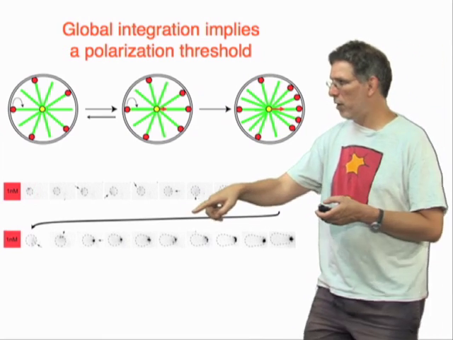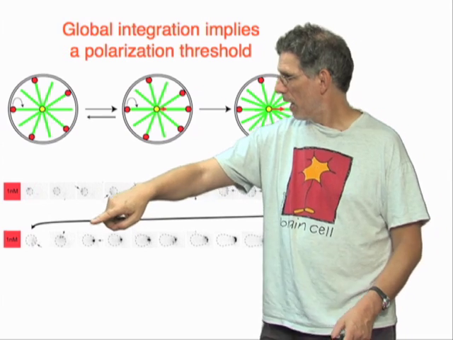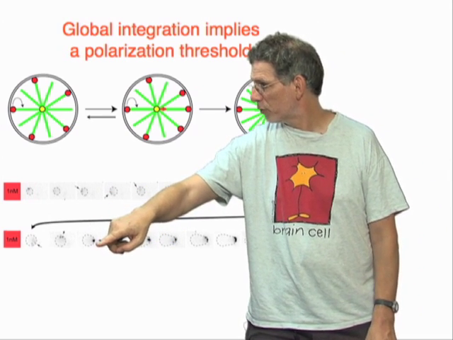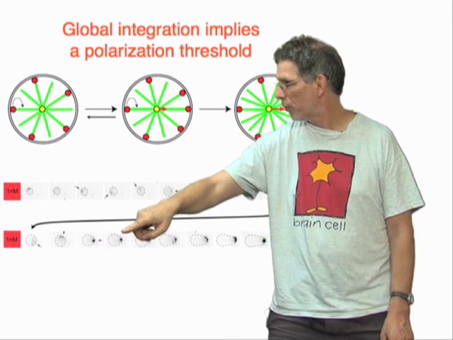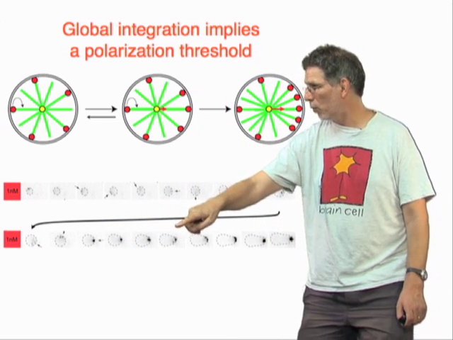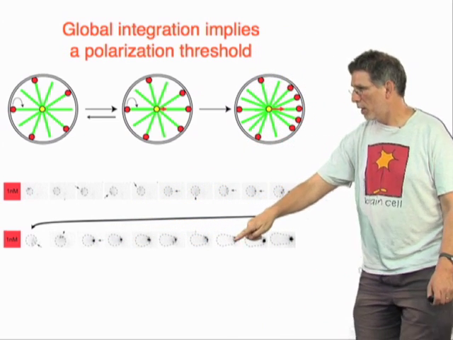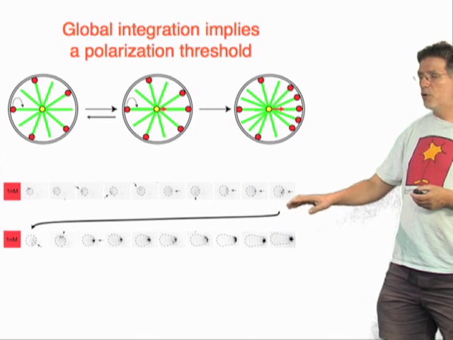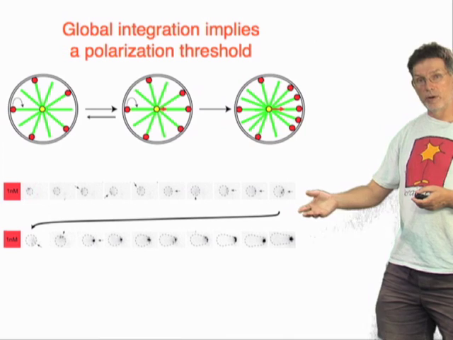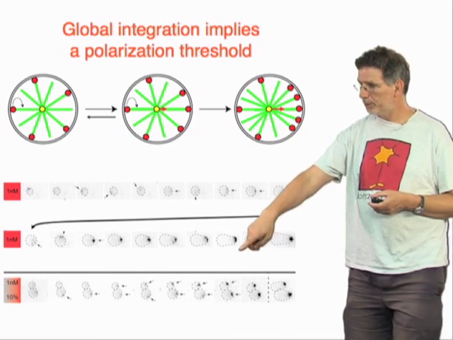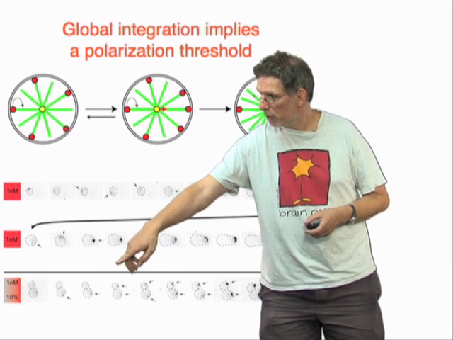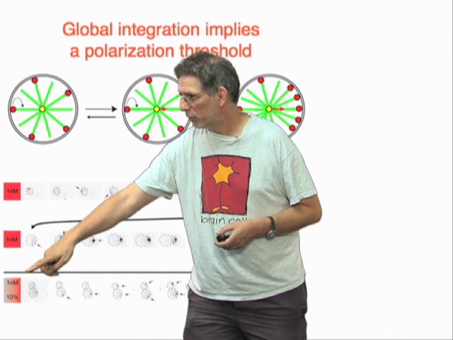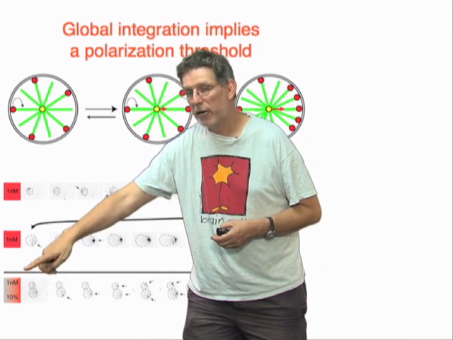We're going to keep going in the movie. We're going to go all the way down, and we keep going. And here we are as we come back. And finally, at this time point here, the cell starts to polarize reliably in one direction. And now it's polarized. It shows polarized growth, and it makes a shmoo going in this direction. This is a uniform concentration of 1 nanomolar pheromone. We can compare that with this concentration over here, which is an average concentration of 1 nanomolar, but there's a gradient.